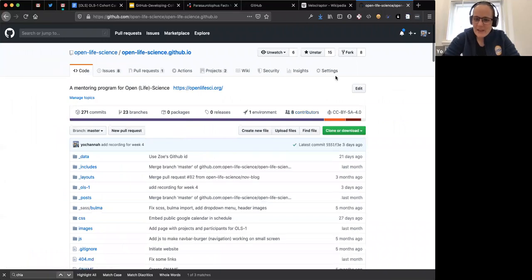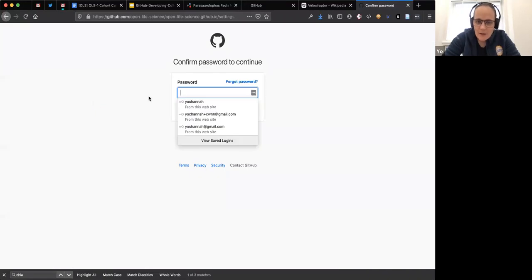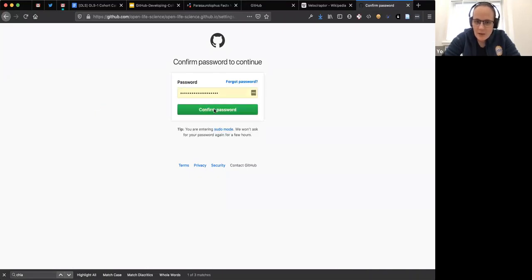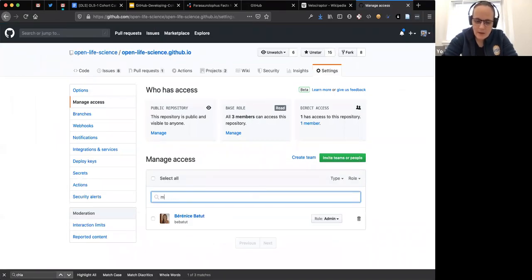So if I look here, I can go into the settings tab on my main repository, and I go to manage access, and then it'll ask me for my password to make sure I'm really me. And then I can say I want to invite someone else. So I could type in and add, I don't know why Malvi cares in here because I know she has the rights to edit this, but I could add Malvika.